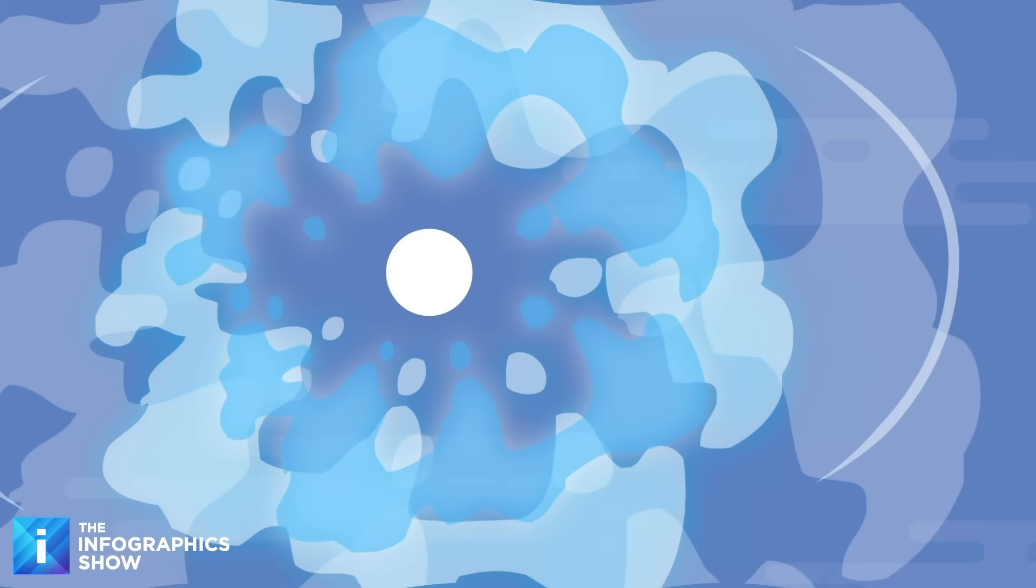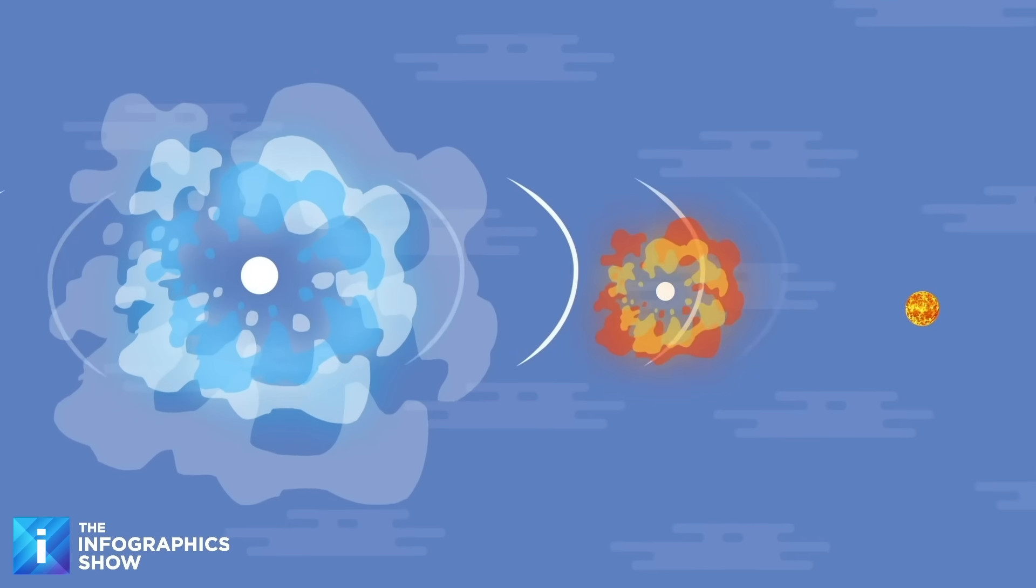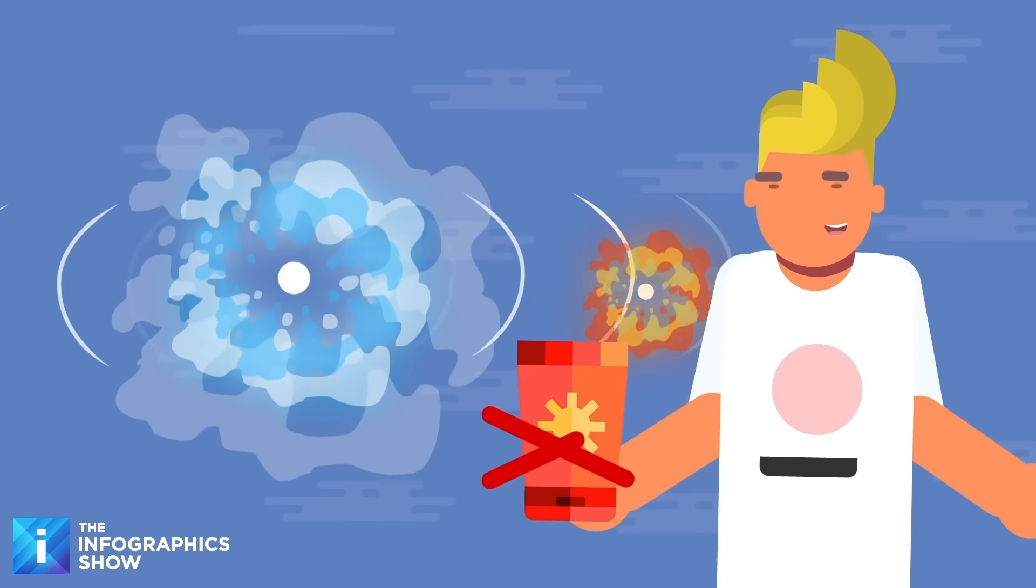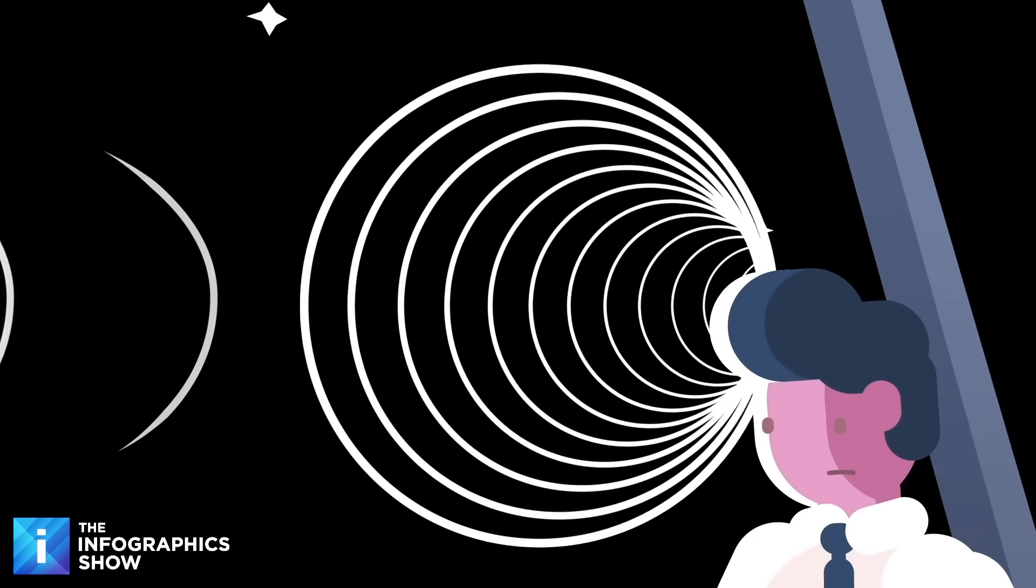It's about 1,000 to 10,000 times stronger than a neutron star's and trillions of times stronger than the Earth's. Suffice it to say that if you got anywhere near one, sunblock wouldn't save you. Nothing would. That's why they scare even seasoned astronomers.